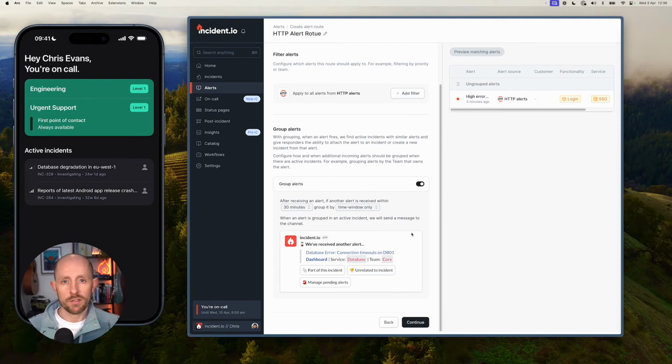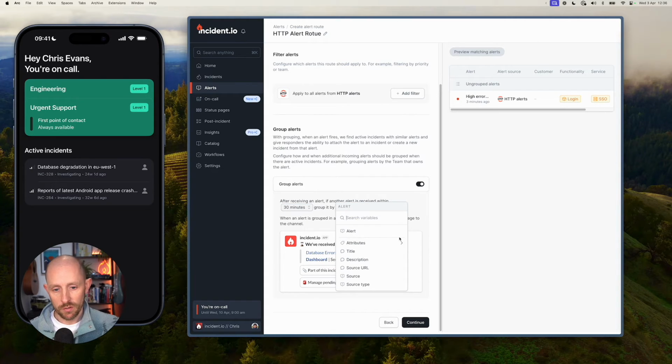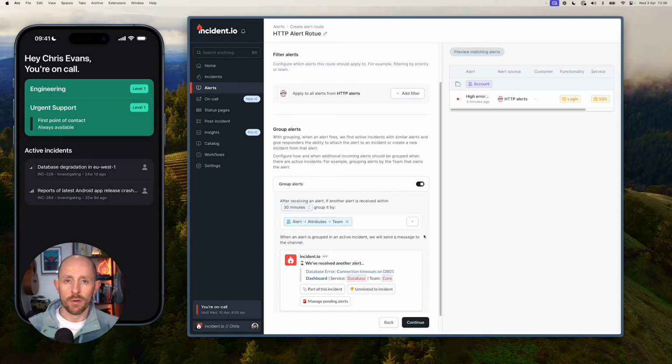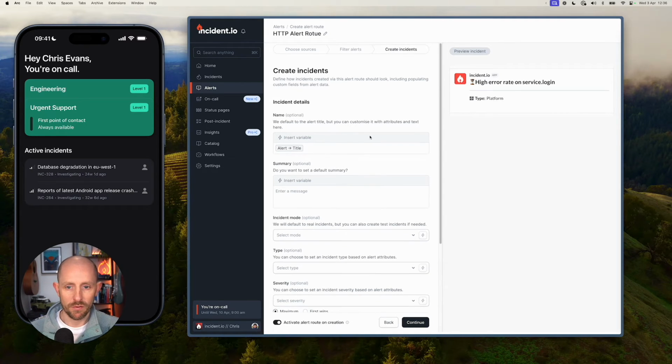We can then group alerts as well. And so we have a bunch of optionality for how you want to group alerts. So whether that is by time window, so time-based grouping, or content-based grouping, which we can also do here. So we could say, for example, we want to group these by team. Now that will mean if we have alerts that come in to one team and then they're interlaced with other team alerts, we will fork those in two separate places in this route. So you can handle them differently here. Lots of functionality we can get into, but too much for right now.